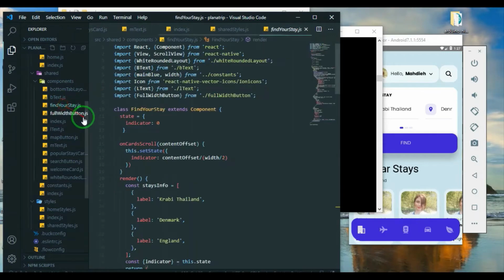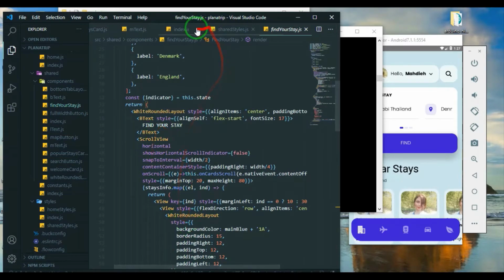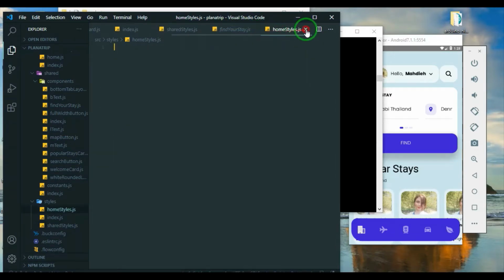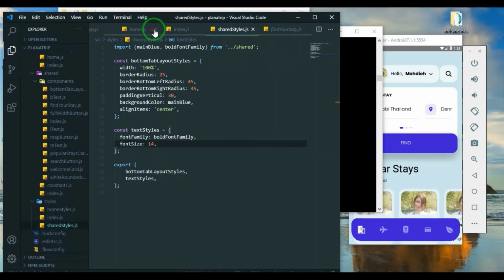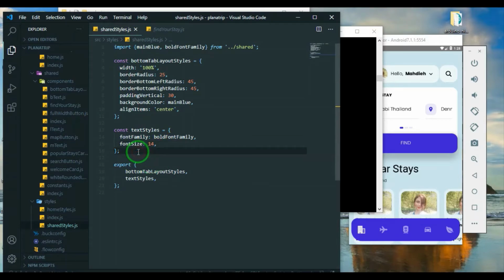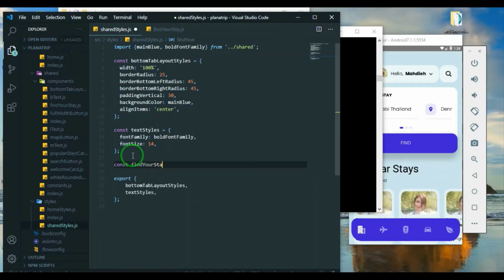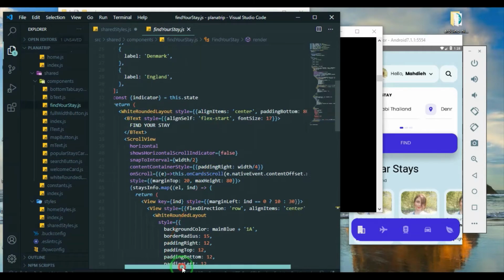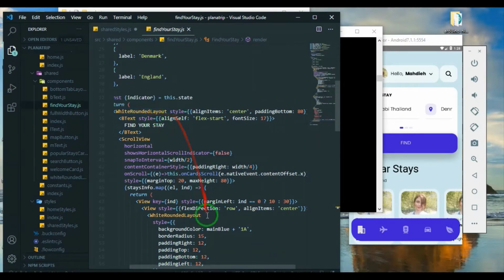Now go to the next component, find your state. I make a find your state. Close all this for now. I make a const find your state styles, and here we have multiple styling, like for the wrapper view.